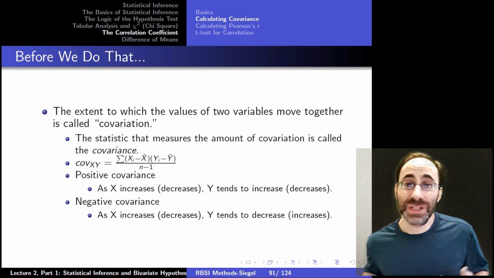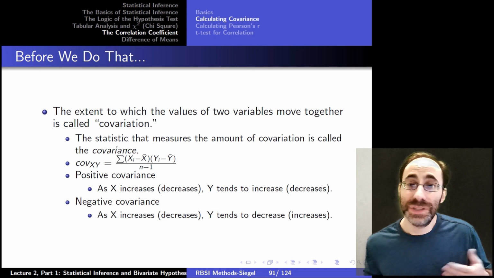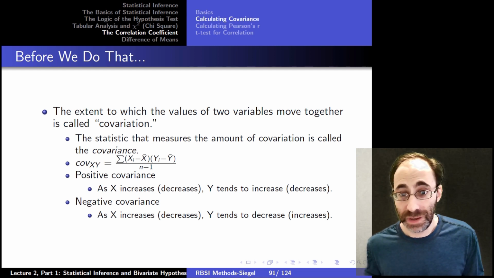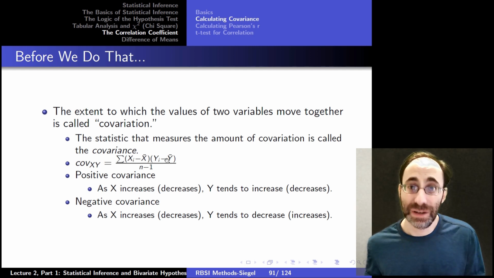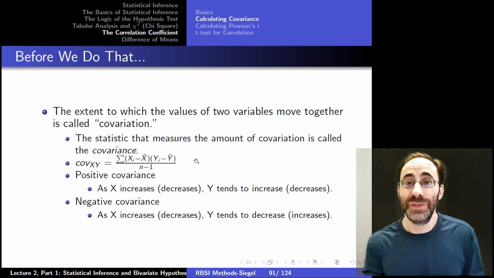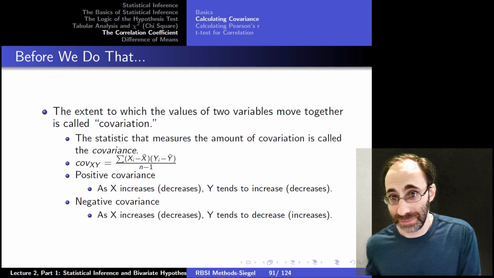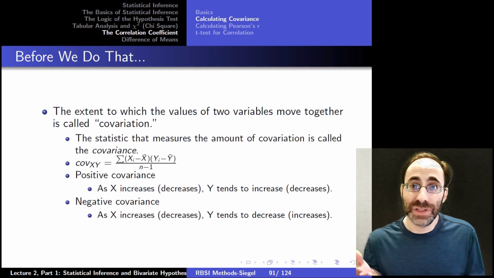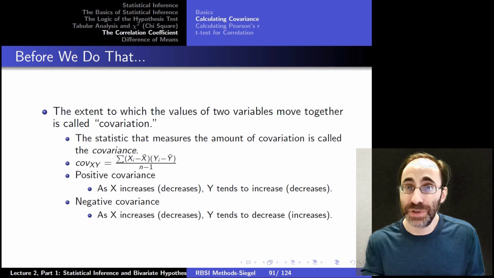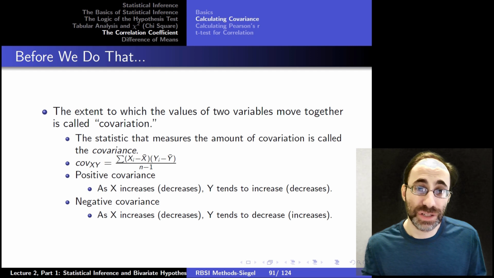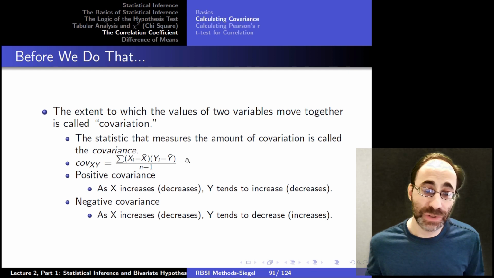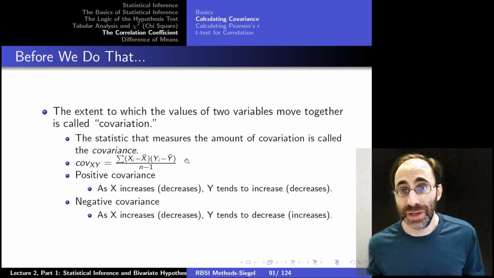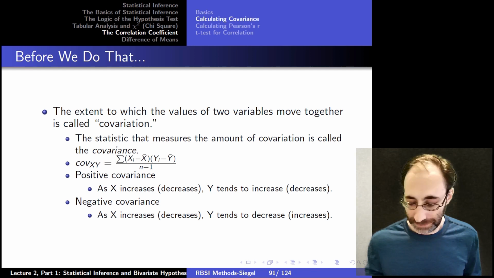In contrast, if you have increases in x associated with decreases in y, or decreases in x associated with increases in y, then this formula will give you one positive value times one negative value, which will give you a negative term to add to the sum. If you have uniformly negative terms, you'll have a negative covariance. And when you have some that show positive covariance and some that show negative covariance, they'll add up to something closer to 0, and you won't see a strong covariance between the two variables. So this pretty straightforward equation, once you have seen the variance, is a nice way of capturing the degree to which two variables move together.